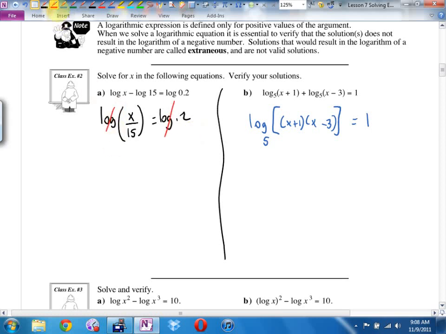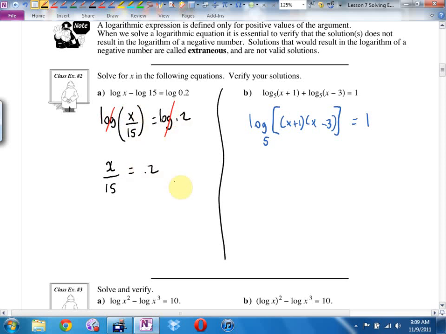Now, I'm doing bad math right there, because a math professor, when I say the logs cancel, would freak on me, because it's like I'm dividing both sides by log when I say they cancel. No. What I'm really saying, Andrew, is look, if you have the log of something equals the log of something, the two somethings have to be the same. We're taking the anti-log on both sides if you really want to think about it. But I'm going to say the logs cancel because that's easier for you to remember.